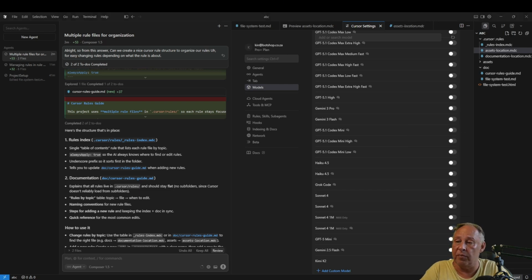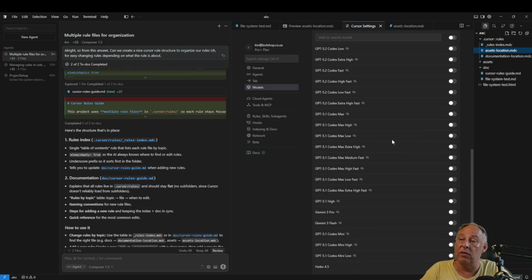So of course, the most often used way of working with Cursor is to just choose auto. And you can see all the latest models, right now. By the time you see this video, there'll be newer versions, but it will also explain to you what each of these models is good at. All right, so I'm just going to close it there.